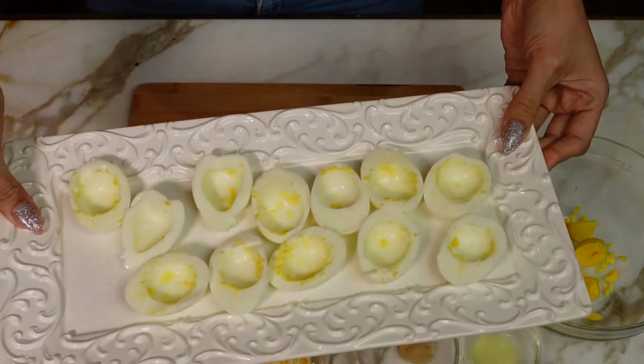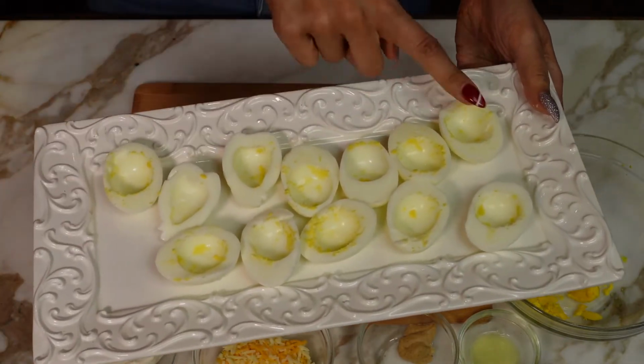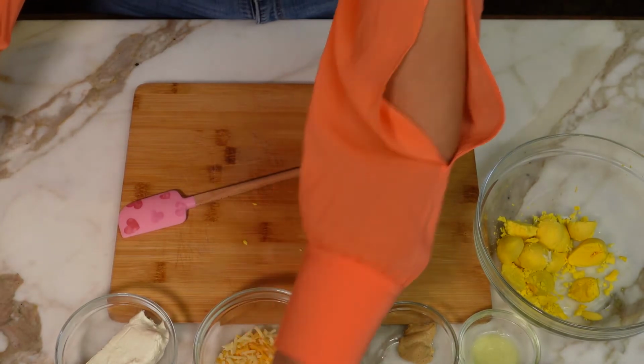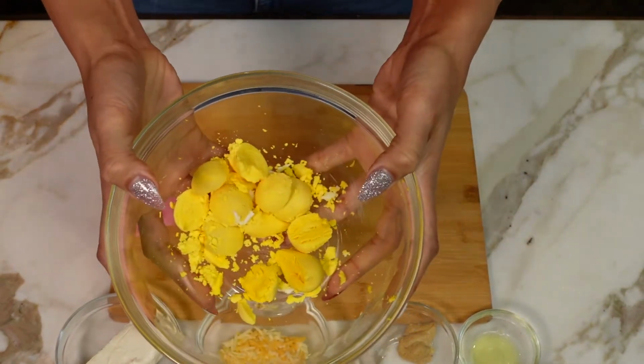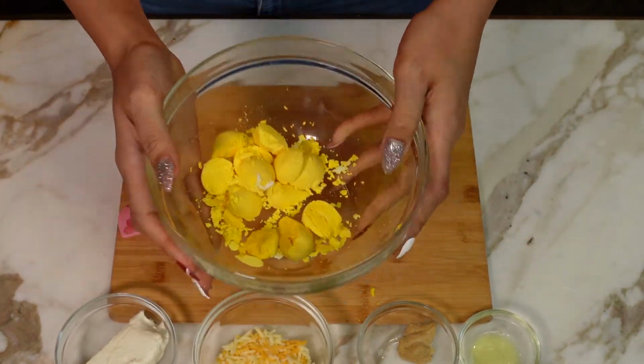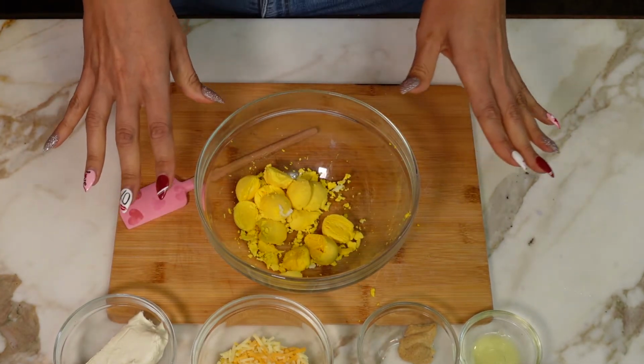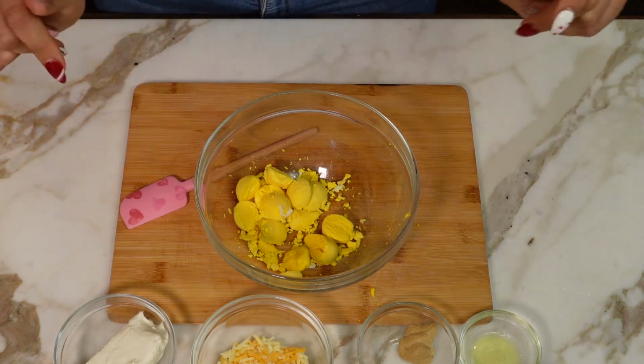Okay, so here are our little egg whites. As you can tell, I took out all the yolks. We're gonna set this aside, and now we are gonna work on our filling. Okay, so here are all of our little egg whites. There is 6 of them, and we're gonna start with the traditional.